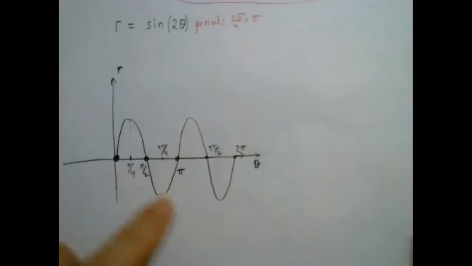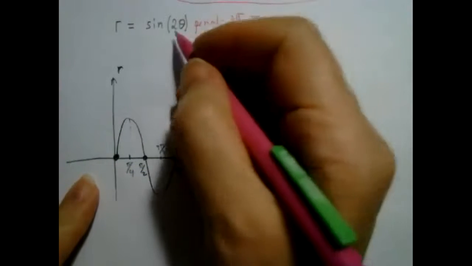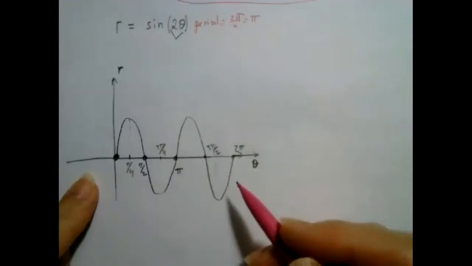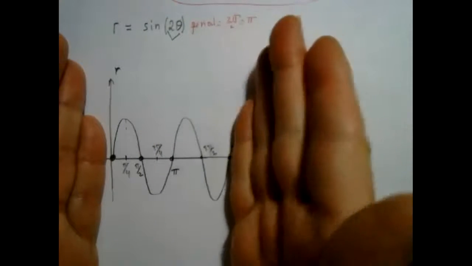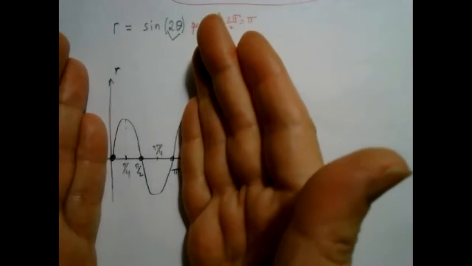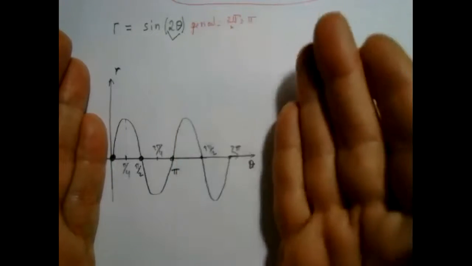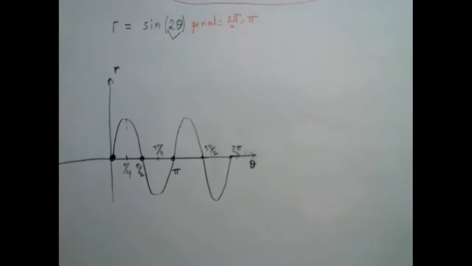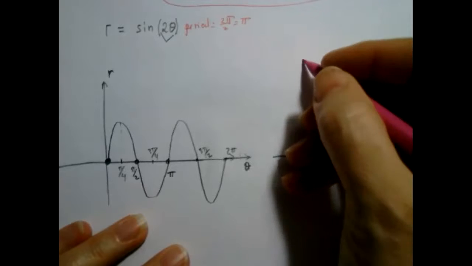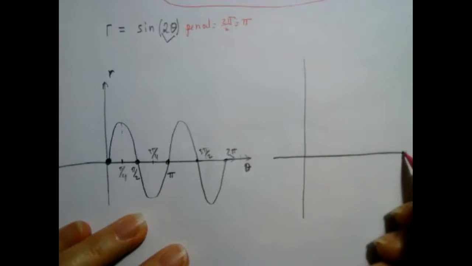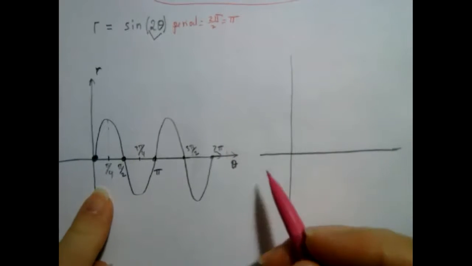All right, so r equals sine 2 theta. It means when you multiply the input by 2, it will affect the period. The period will be pi, so you're basically taking the graph of sine and shrinking it. The whole graph of sine would be between 0 and pi, and then it starts repeating itself. Now, I will spend a minute on graphing it here, and I want you to do the rest at home, and we'll talk about it on Monday.